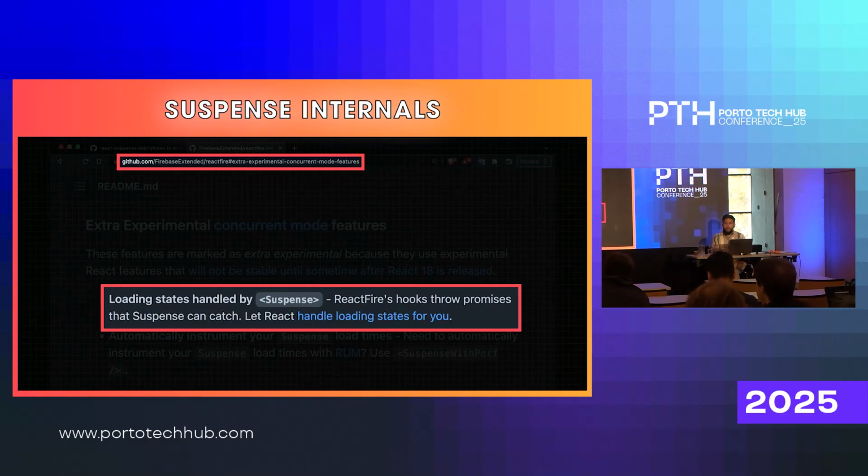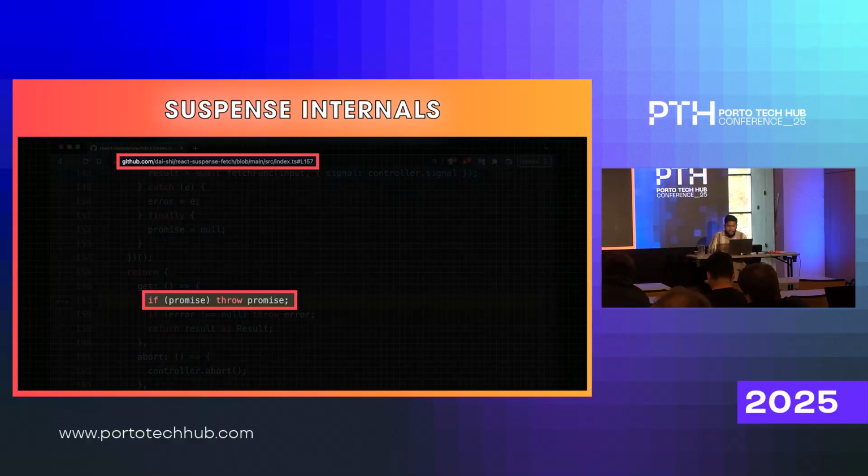So who here has ever implemented a library that is Suspense compatible? All right. If you check the source of these libraries, which we'll see today, they all have something very interesting in common: you literally throw JavaScript promises.